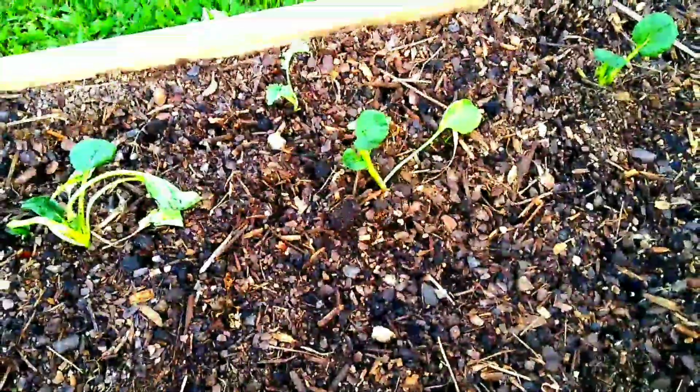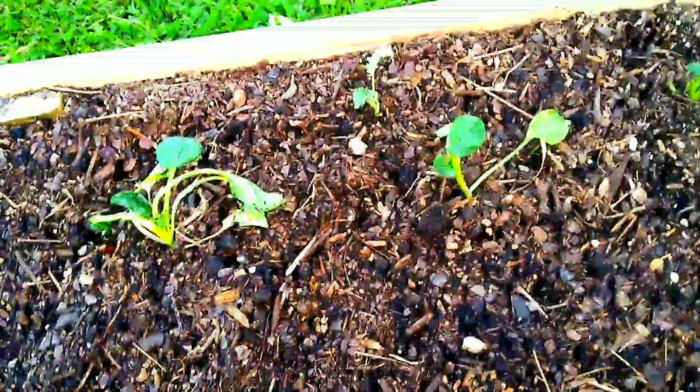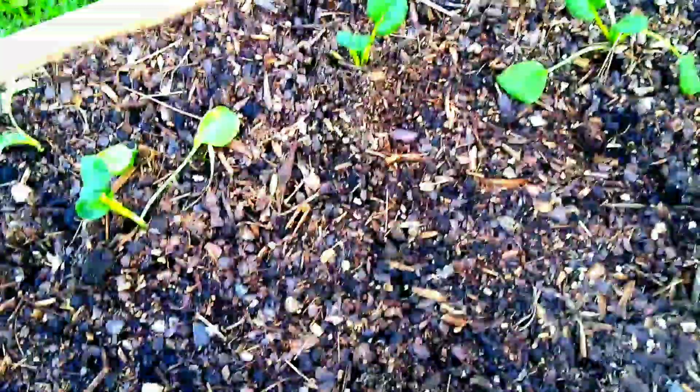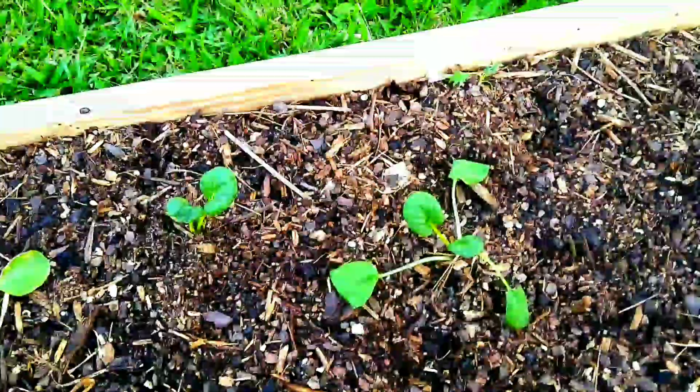So, family, if you were with me in the last video, then you saw where I planted out tatsoi. These are my tatsoi that I planted out. Now, when you move plants, you want to move them when they are much smaller than when I moved these tatsoi, simply because it takes them a long time to get over the shock. Even though I moved them in the late evening and it was cloudy, a lot of them still could not get over the shock.